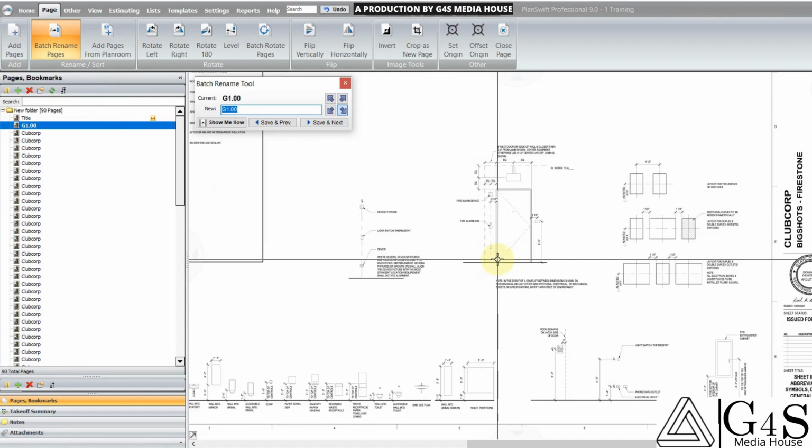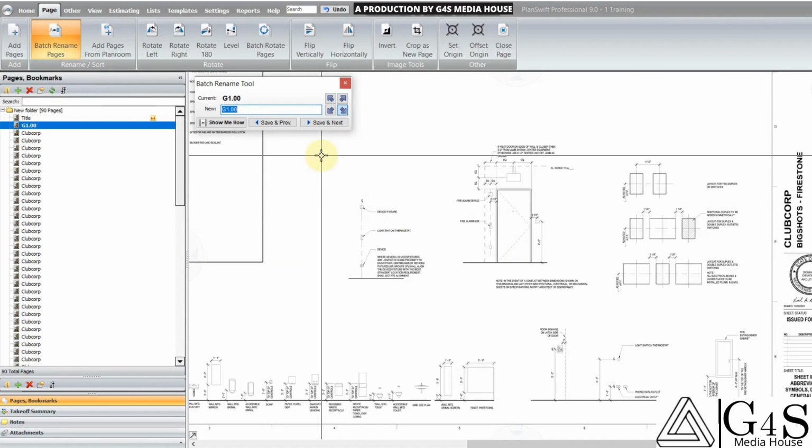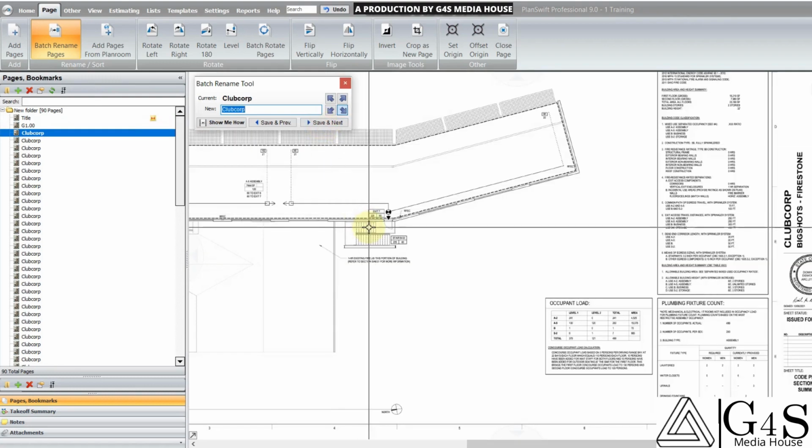This drawing has already been named, so we will just click on save and next. So I'm going to name this third drawing. Click save and next.